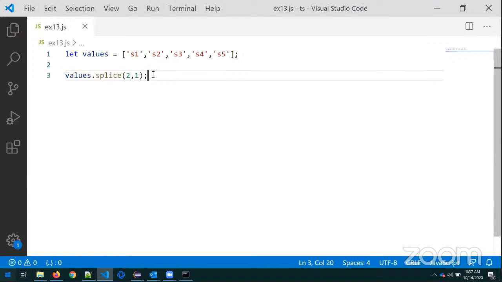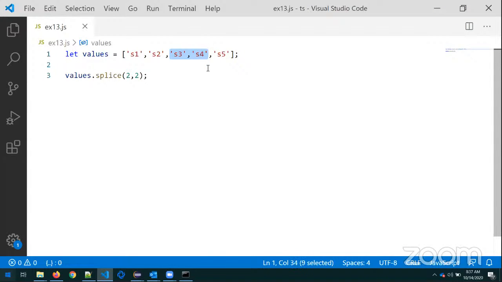Now tell me, is it very useful or not? You can delete the value at any index location. And if you give how many values you want to remove, say 2 values, it will remove them starting from the second index. How many values, sir? 2 values.